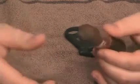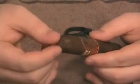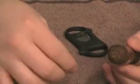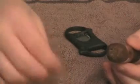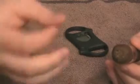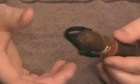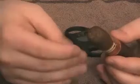It's also worth noting that if you put the cigar in your mouth and just wet the end a little bit, it makes it easier to work with the tobacco. Here you can see it flaked off quite a bit. Well, actually you can't see it, but I've got tobacco flakes here. If you wet the end of the cigar just a little bit and moisten the leaf, it'll become a little softer, a little easier to manage, and you won't get as much of a tearing action.